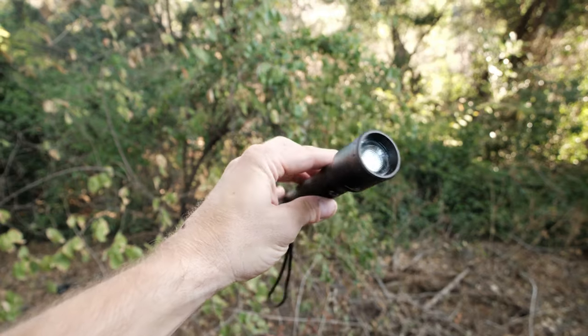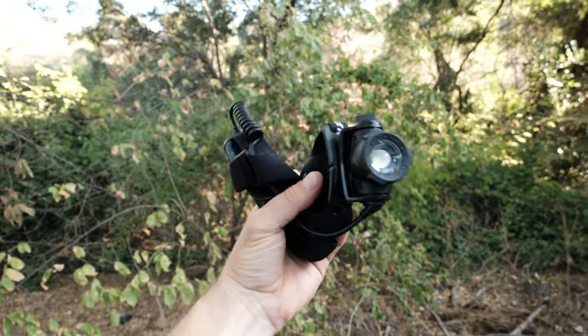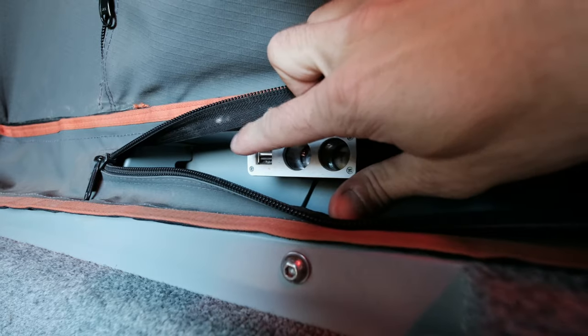Definitely bring a good flashlight and a headlight. Mine are from LED Lancer — I think the flashlight is 2000 lumens and the headlight is 1200 lumens. I'll link to everything down below. We can charge them from the canopy where we sleep, so they are always ready to go in case you need to go out in the night. It's very handy to have a flashlight so you can see what's going on at night — some of the camps we are visiting have lions in the night.